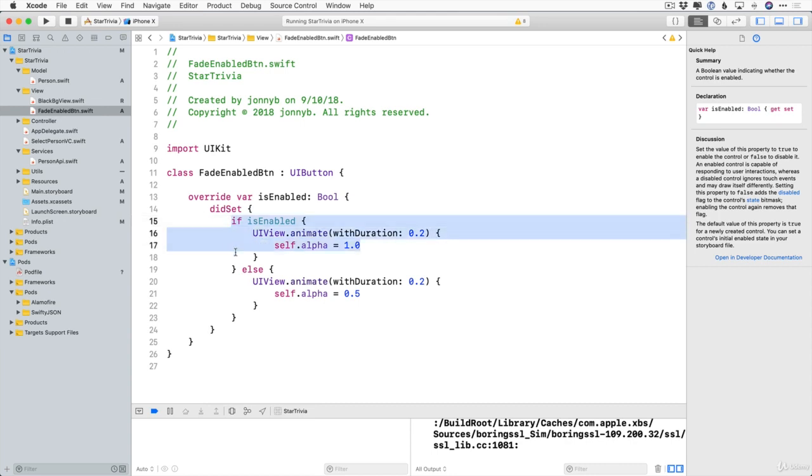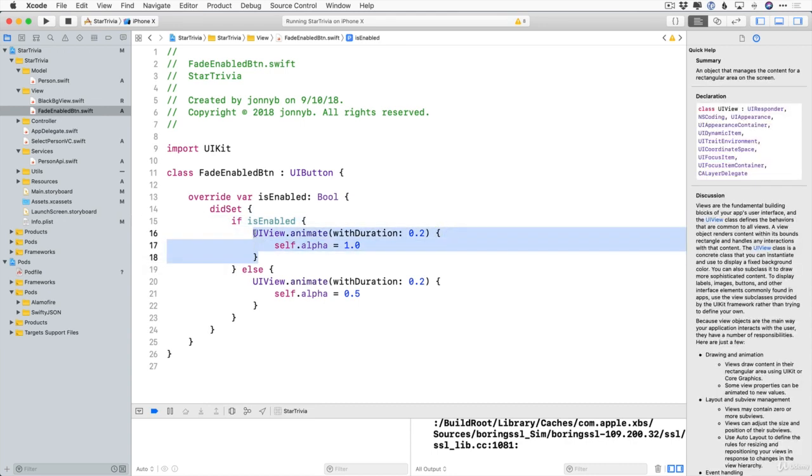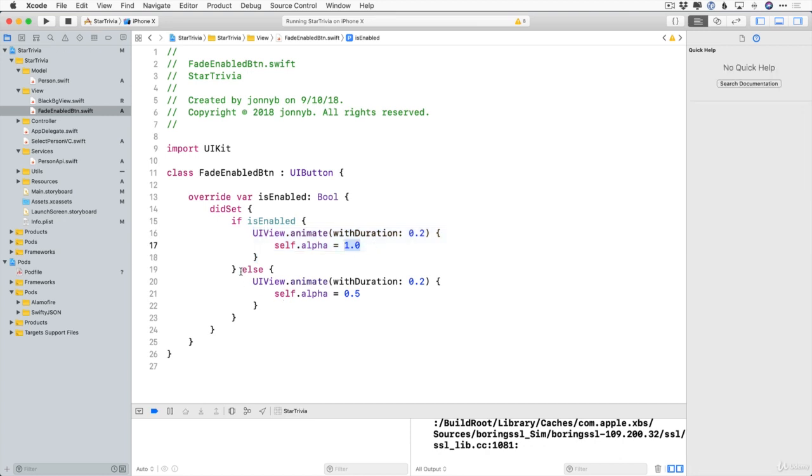In which case we are saying if it's enabled, we do a little animation to fade it to an alpha of 1.0. And if it is being disabled, then we fade it to an alpha of 0.5 with this very simple UIView animation.